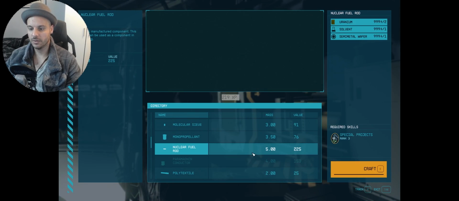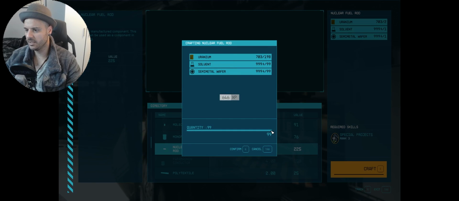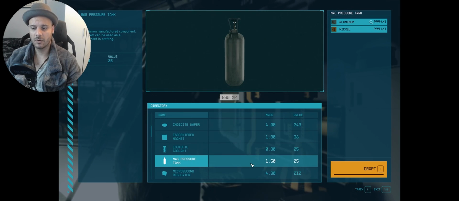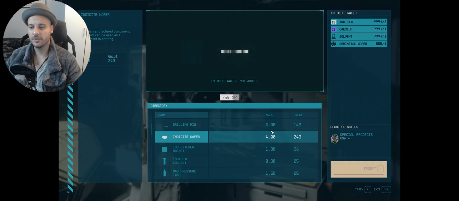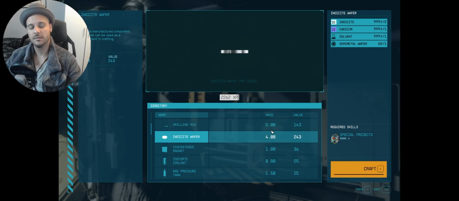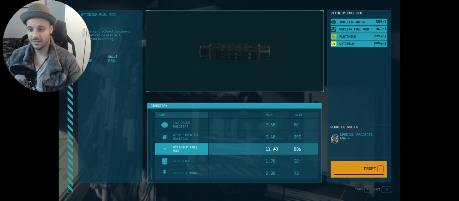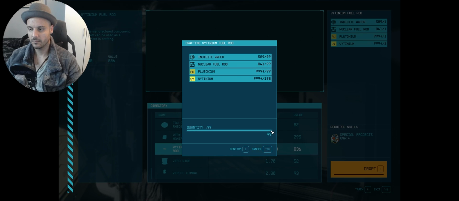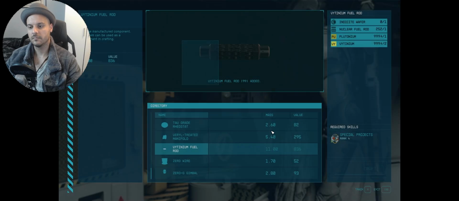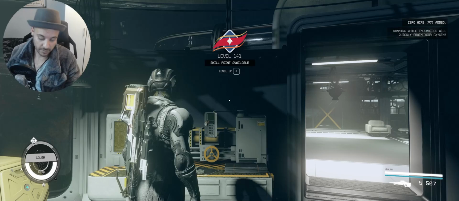Then what I'll do, I'll go and do the nuclear fuel rods, a lot of them, so you can see the amount of XP you're getting, which is ridiculous. And then you'll go and craft yourself the andesite wafer as well. And have a look at this one, how much XP you get. I mean, I don't know what to tell you. It's amazing. And then Vitinium fuel rods. And when you craft the Vitinium fuel rods, that's what you'll see. I'll level up already. And this is how you get XP. Already got level 141, bloody hell.